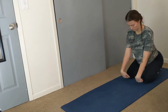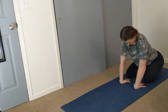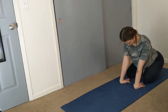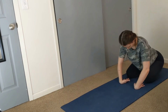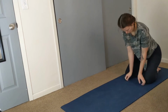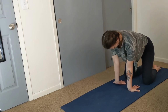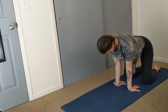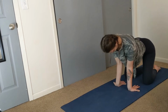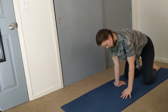Inhale to come forward for a wrist stretch. Place your hands out in front of you on your mat. Bend your elbows. Maybe rotate your hands back towards your knees for more of an outer wrist stretch. Breathe here. Feel into each fascia stretch where feels good. Spread your fingers wide. Make sure you're doing something on one side, balance it out on the other. Really feel the differences between your right and your left.